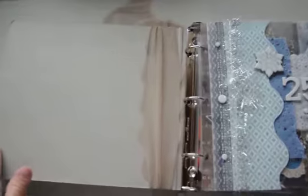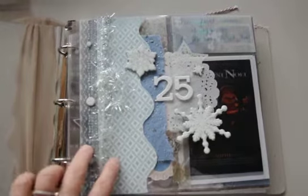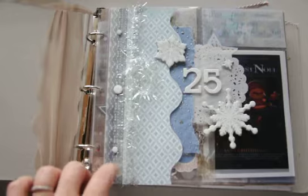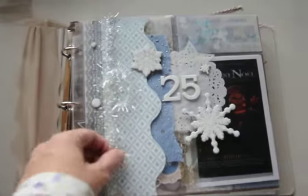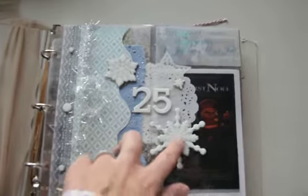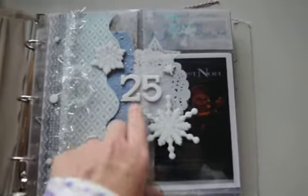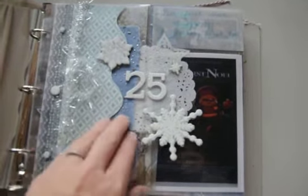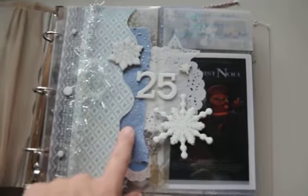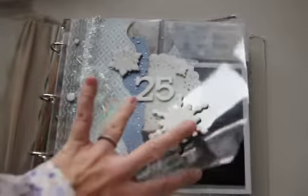I didn't bother doing anything on the inside — I kind of liked the clean look. Then this was the intro page, which is an acetate sheet. I layered on some paper, a line of silver washi that looks like a lace scallop edge, and a couple of chipboard stickers from that same sheet. This was some really old tinsel-y trim, some snowflakes from the same set, and the 25 is just a white glitter thickers. This blue piece has embossed raised silver stars and dots on it — it's specialty paper you'll see a lot throughout the whole album. I attached a doily to cover the back of everything.